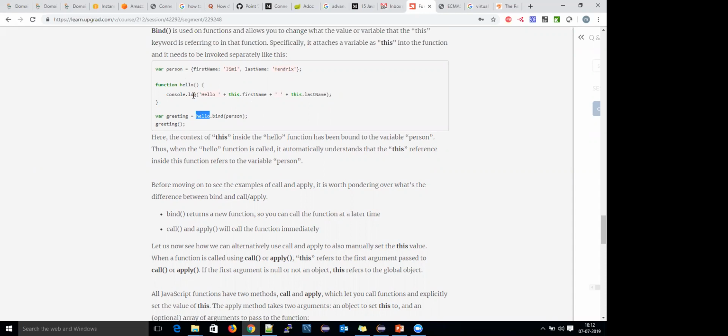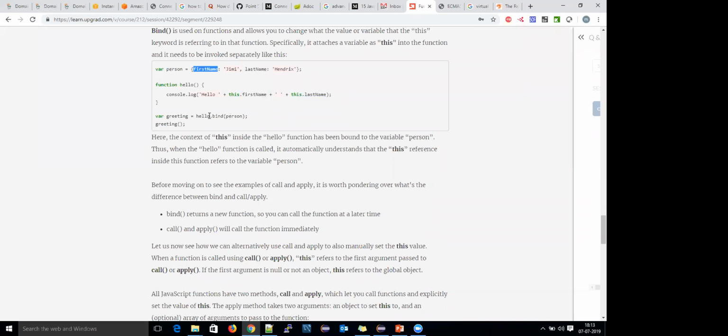So we call this function name dot bind to this person. Suppose this is a JSON object, and I assign this to a JavaScript variable, and I'm binding this object to the hello method so that I can directly access the member variables of this object.